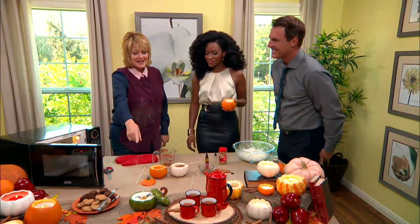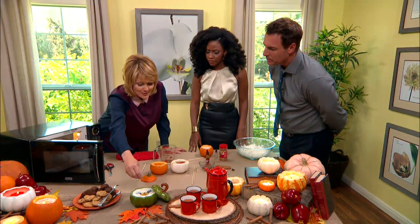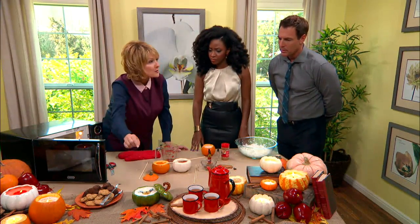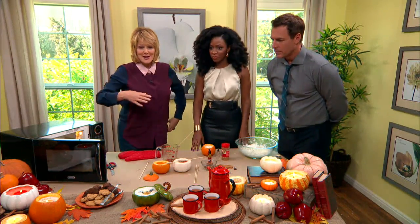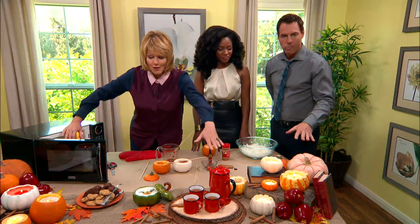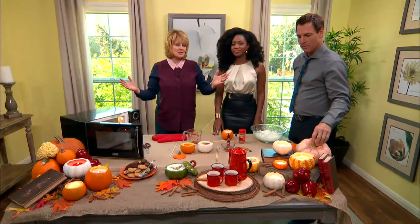The trick is, when it cools, in order to save the wick, you're going to take it and — because it has that black stuff on it — you just gently remove it, and that will save your wick. Then you just cut it just a teeny bit. Look at how beautiful all of this is. This one has a little star anise in it. You can add some more cinnamon, and your whole house will have that beautiful Christmas smell all through the holidays.